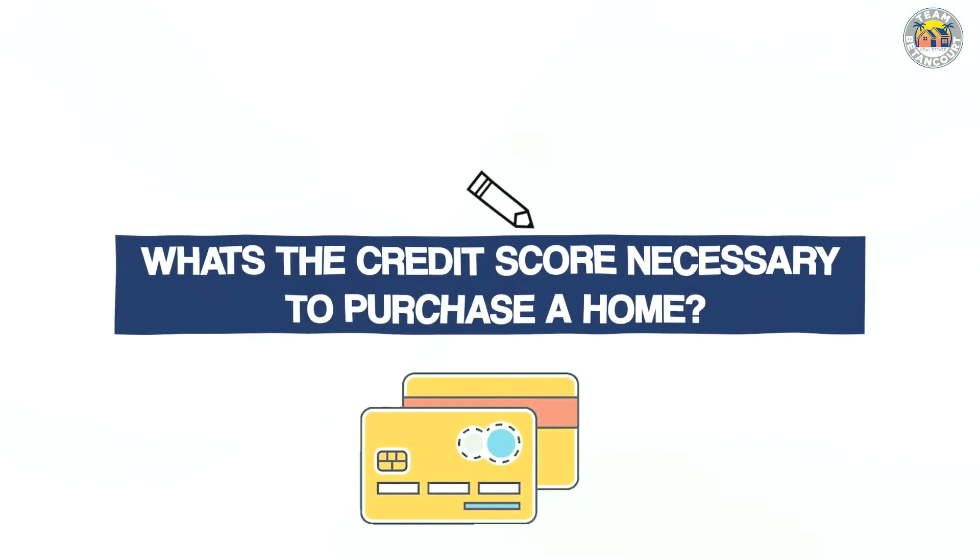As realtors, we can help you negotiate the resolution for any issues found on the home inspection. An appraiser, if you're borrowing money to purchase a home, will create an appraisal report that tells the lender how much the home is worth. There are also title professionals who are making sure the home you buy has no lingering debts from the seller when you close. There are lots of professionals working on this transaction to help make it a successful one for you as a buyer, so you want to trust those professionals as you navigate through the home buying process.